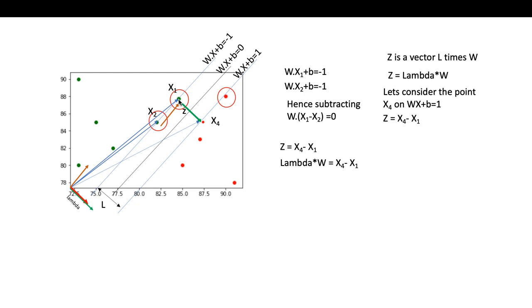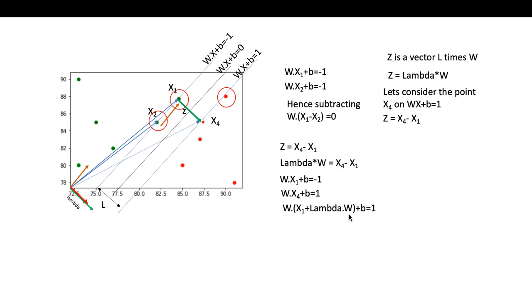Also we have w x1 plus b equals minus 1, because x1 is on this line, wx plus b. We then have w x4 plus b equals 1. Okay, wx1 plus b is minus 1, this equation, and x4 is on this line, so wx4 plus b equals 1. Okay, and then we can replace x4 by x1 plus lambda w. You can check it here in this equation, right?